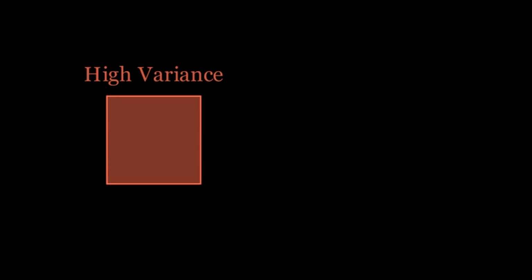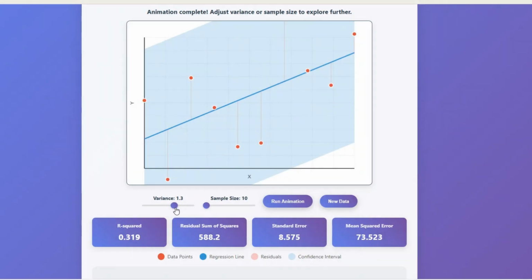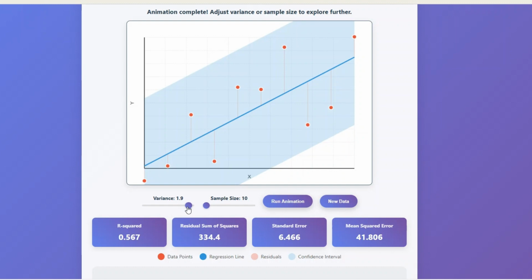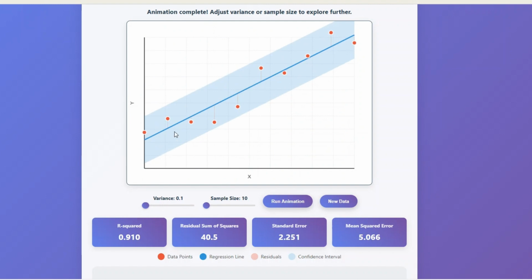Now, how do we use this visual result to give a judgment on our data? It's beautifully simple. A large square describes data that is dispersed from the predicted value, while a small square shows that our data is clustered closely around our predicted value. In other words, when you see data that is widely scattered with large prediction errors, it produces a large average area, meaning it has high variance. This tells us our predictions are less reliable. And when the data is tightly clustered with small prediction errors, it produces a small average area, meaning it has low variance. This tells us our data is consistent and our predictions are much more trustworthy.